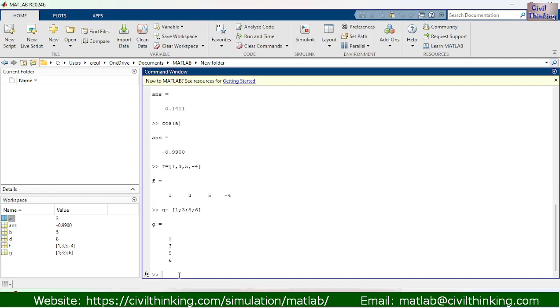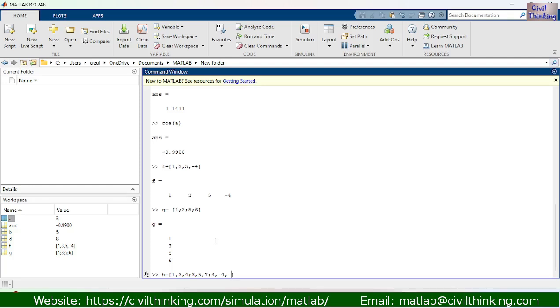Now if I want to create a matrix with both rows and columns, I am going to use a variable h is equal to, then the matrix braces, then I will write the first row, like 1 comma 3 comma 4. Then I will use a semicolon for another row: 3 comma 5 comma 7. This is the second row. Then to draw the third row, I will use a semicolon again: 4 comma minus 4 comma minus 9.